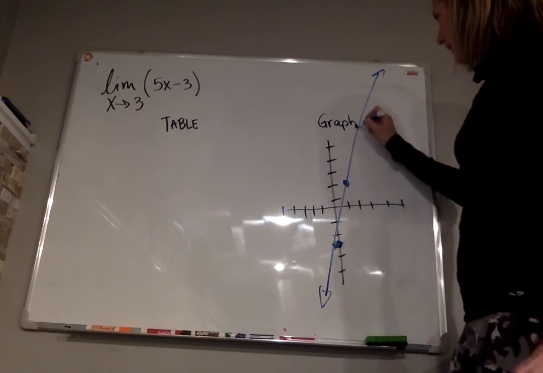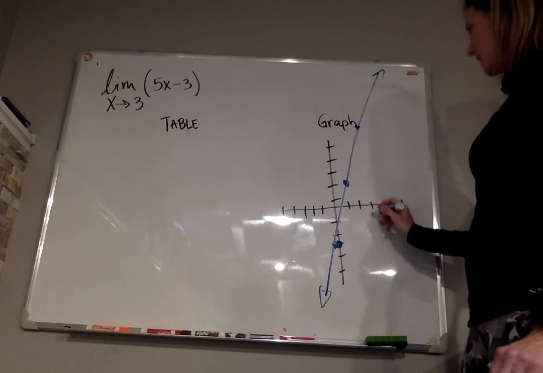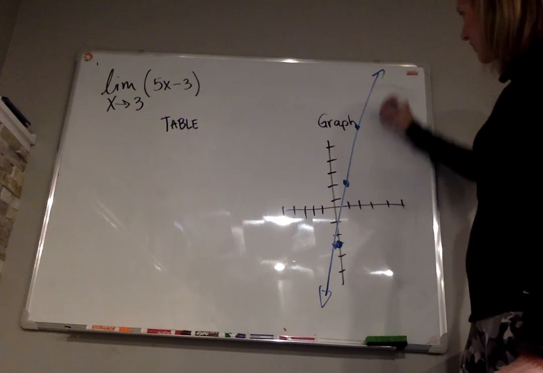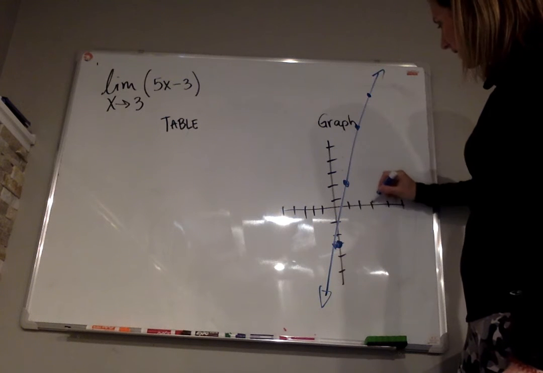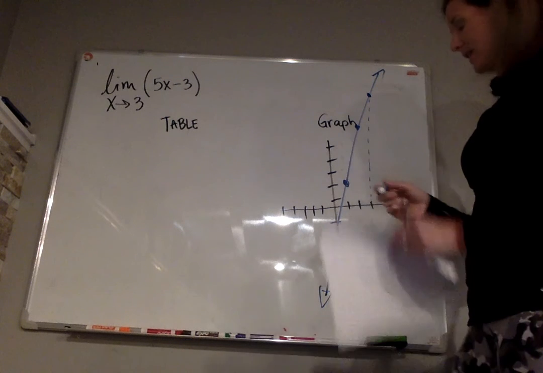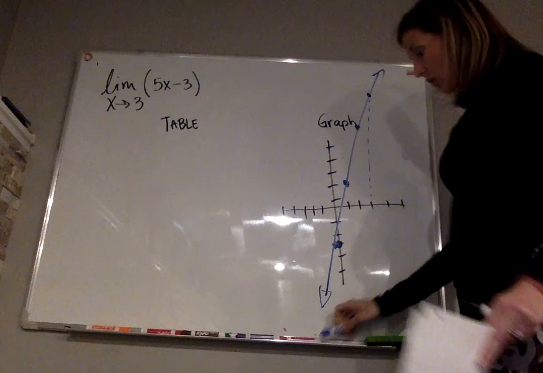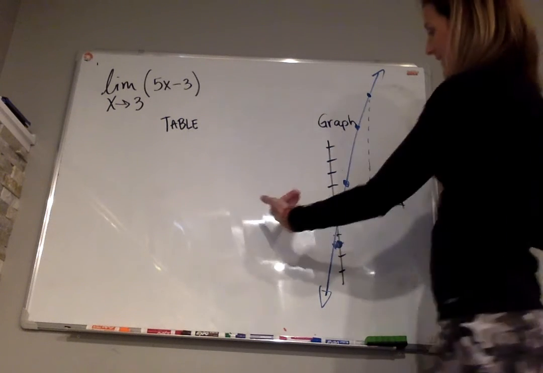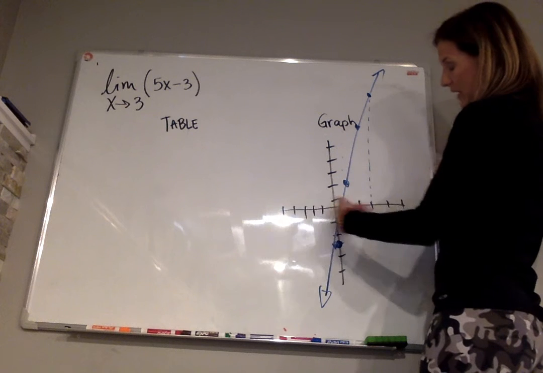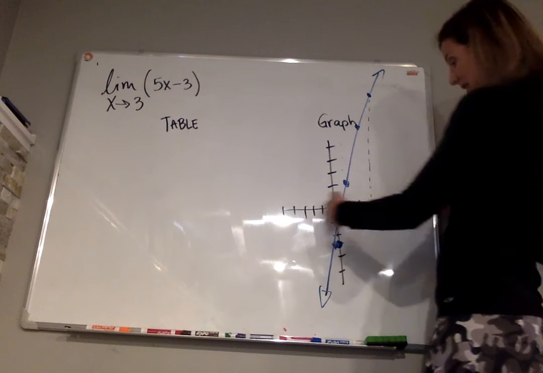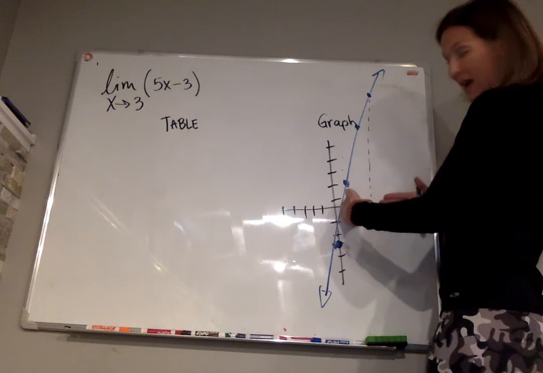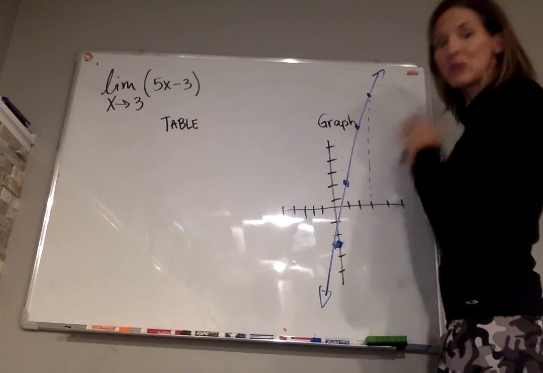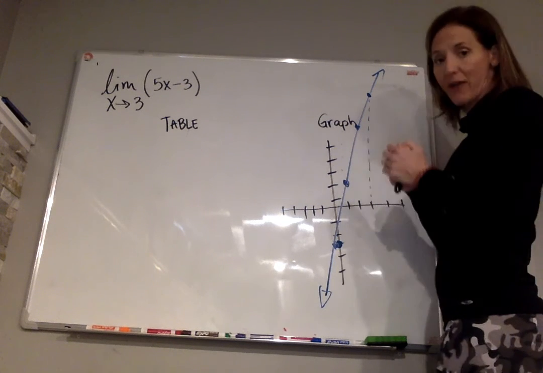Now, these values, as x approaches 3, is going to be off my grid here, but I do know that there's some point up here. So when x is 3, we're looking at that, okay? So, according to our limit definition, here's what we're asking ourselves. As x approaches 3 from the left side, and as x approaches 3 from the right side, do we get a single, specific, unique output on our graph?